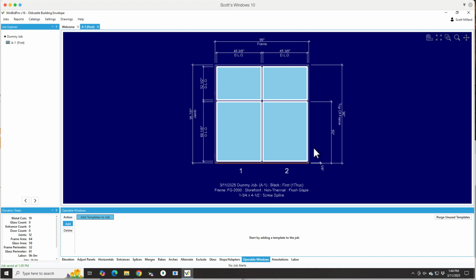And at this point, we're treating operable windows kind of like a generic thing that we're filling a hole with. So we're not building an operable window, let's say. We're just adding an operable window in its certain hinge format and shape to an opening.